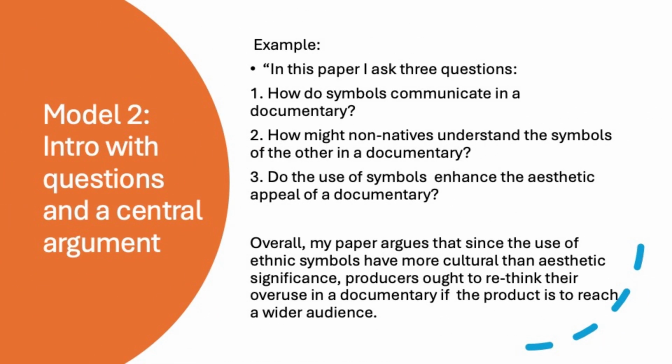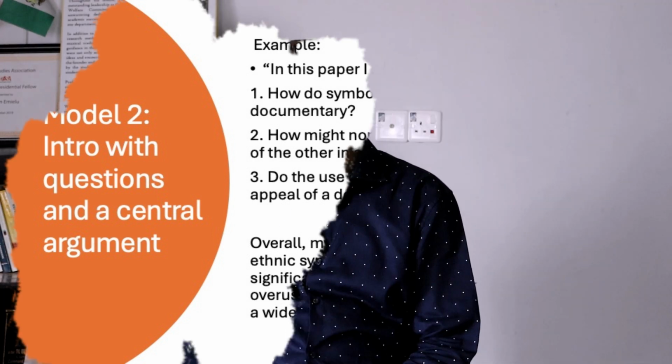So the reader knows right from the onset that this paper sets out to address these 3 questions and nothing more. And then you add a central argument. In this paper, I argue that, I aim to argue that. So the central argument, which is the takeaway of the paper, the point you are making in the paper, you can add it as part of the introduction to elicit interest.